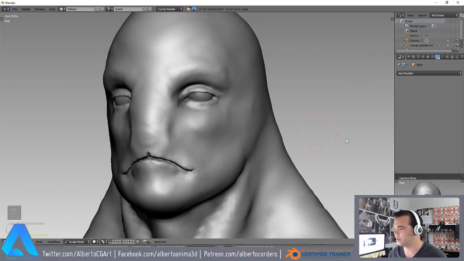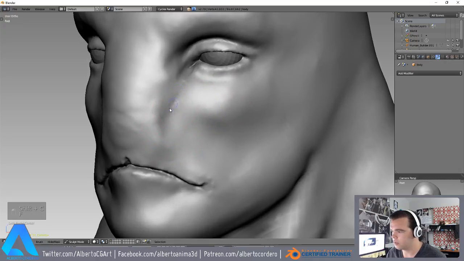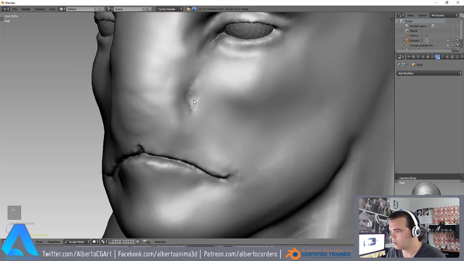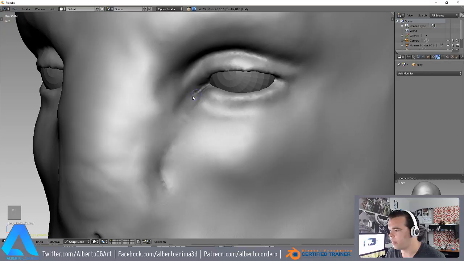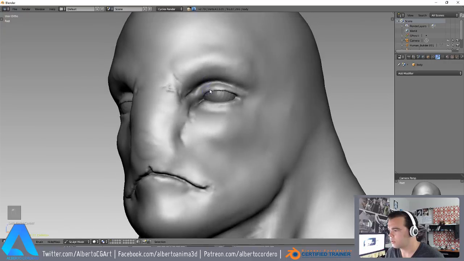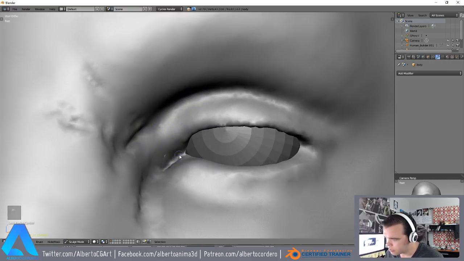So now when I sculpt here, you just still can see the evolution right there. So let me see. Trying to find some other structure here around the eyes.